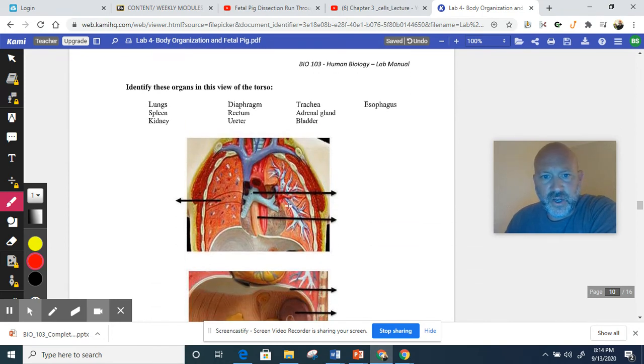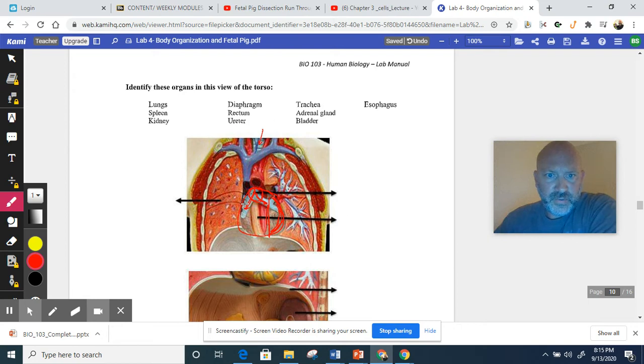All right, so if we take the heart out, we have a notch, right? We have a cavity. This is called the pericardial cavity. You can see the left lung has a little notch in it, because it has to make space. But we have some tubes back here, right? So this is the trachea. This is the windpipe, this white one here. And that trachea splits into two, right? This is the bronchial trunk here. So this is going to split into the right bronchus and the left bronchus. And that's what brings the air deeper into the lungs.